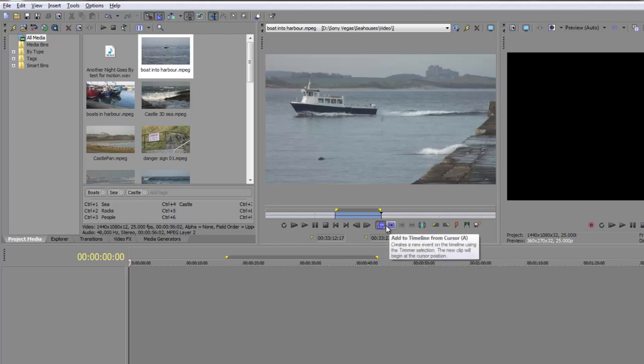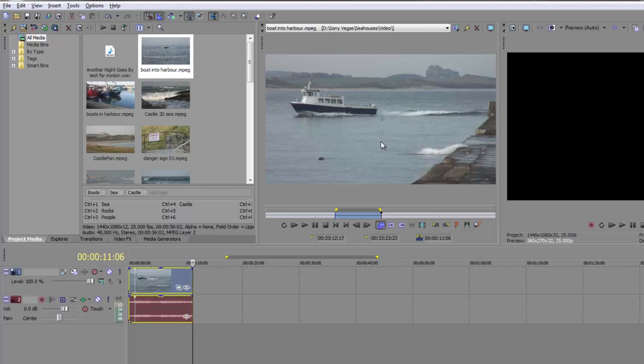So when I've got my in and my out point on this particular clip, all I need to do is hit A, and I've created a 3-point edit, because I've said here's your in point, here's your out point, and it had to start here, and my cursor is now locked to the end of that clip.